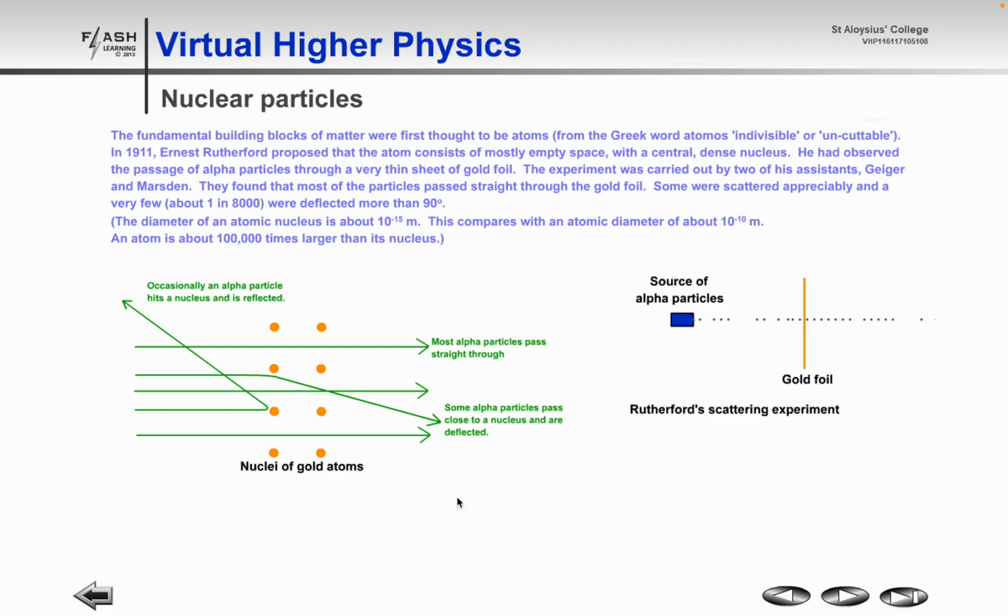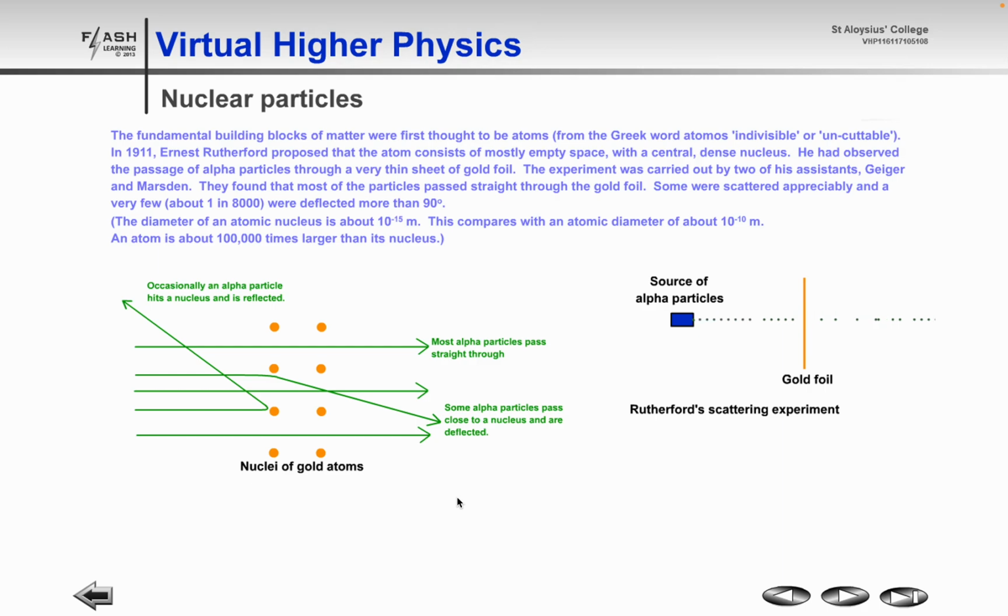We discussed this slide earlier, but we're going to return to it now in a wee bit more detail. It's basically going over the discovery of the subatomic particles, i.e. particles which are smaller than an atom. Remember, up to that point, atoms were considered the smallest thing in the universe, but Rutherford showed that the atom itself could be made up of even smaller particles.